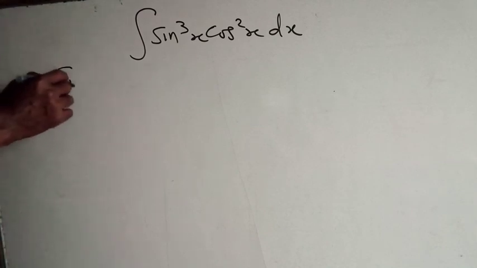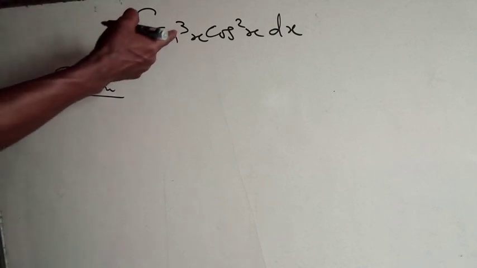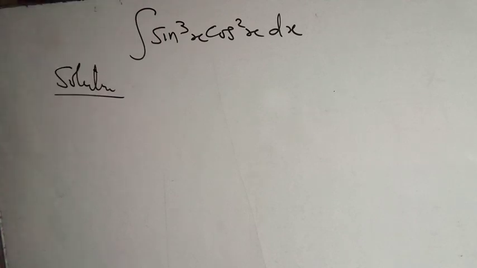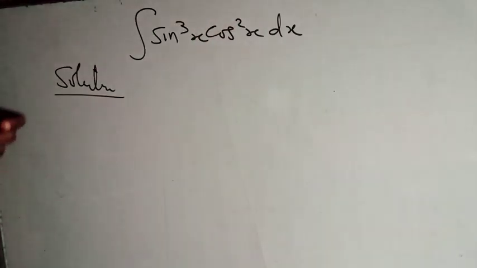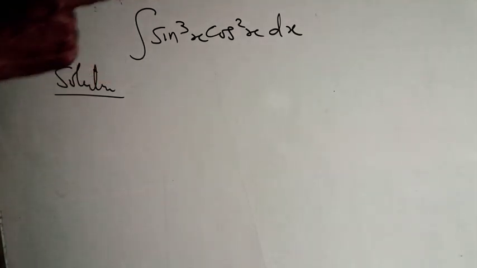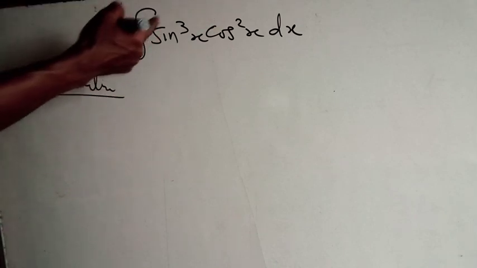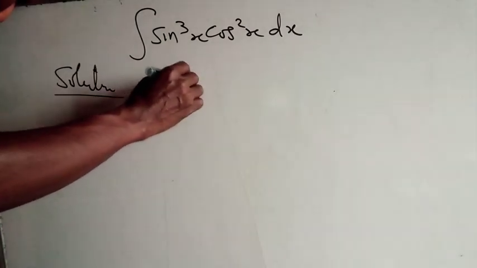Let's say that. Look for the exponent on sine and cos. The exponent on sine is an odd one, that is, it is 3. 3 is an odd number. And from the techniques of integration, if we have exponents on these trigonometric functions and we want to integrate the two of them together at a time, we are going to use our u to be the cos of this. No, the exponent is on sine. The odd exponent 3 is on sine. So our u will be cos x.